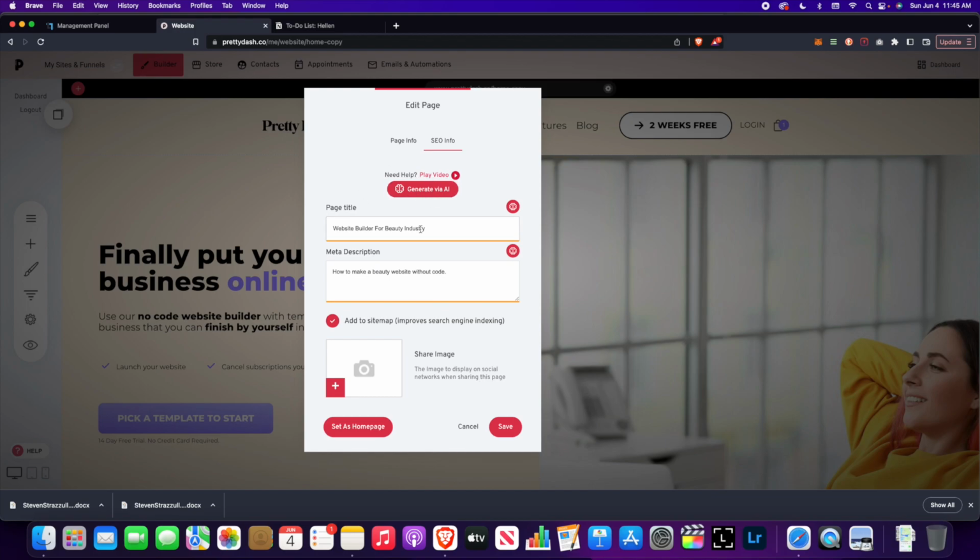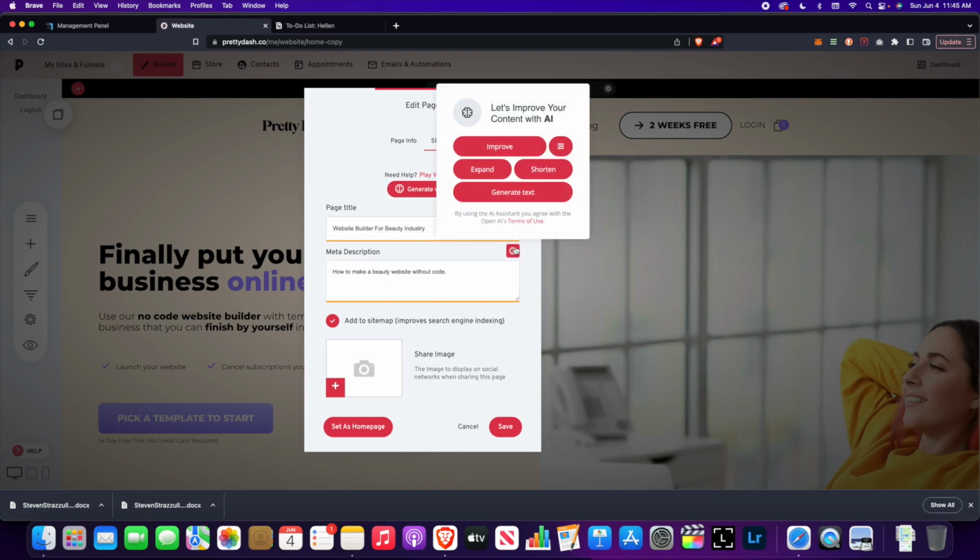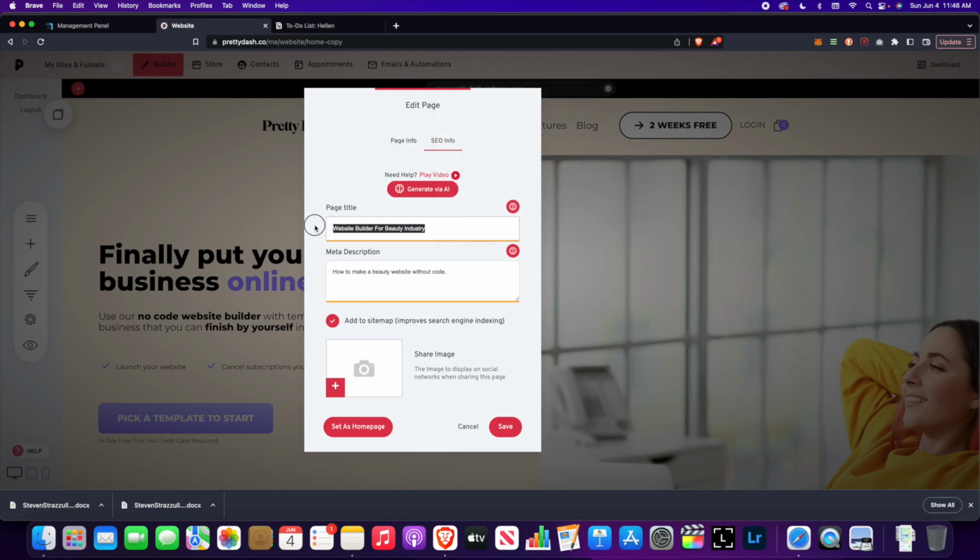You could have it generate it for you, or you could go into what you already have and update it by just clicking and doing the same thing. But let's just have it generate it for us. So let's delete all of this and have it generate for us. Boom. Create a stunning beauty website with Pretty Dashboard. Build your dream beauty website with ease using Pretty Dashboard. Our intuitive platform lets you customize every aspect of your site for a truly unique online presence. Start today. Boom. It already wrote the AI for us. I didn't even have to think about it. Pretty amazing. That's definitely my favorite part of this because like I said, I'm an SEO nerd, so I love that you can also have the AI integrated into your SEO.